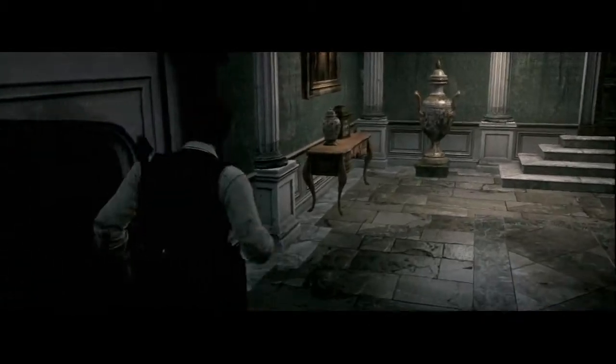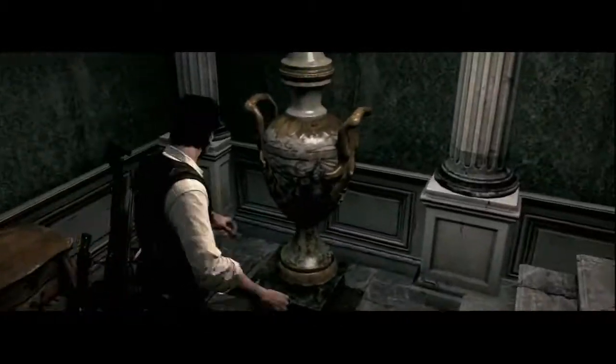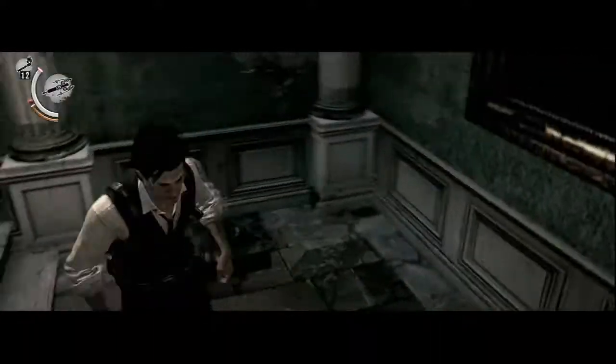So that's all 3 brains down. The door in the middle will now open, and we can move on to the next section of Chapter 9.